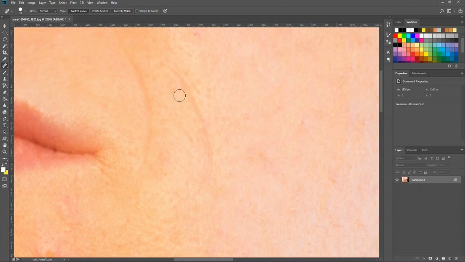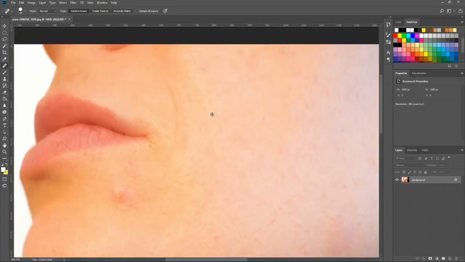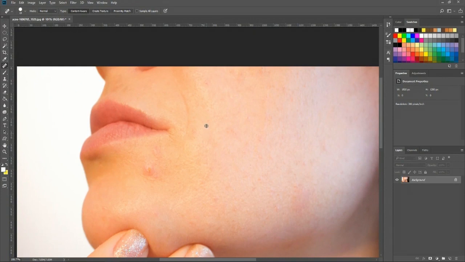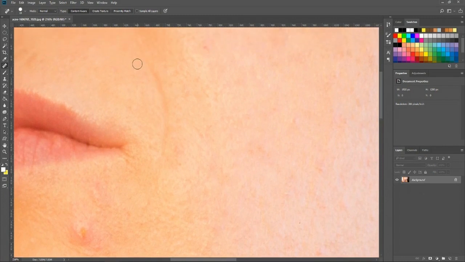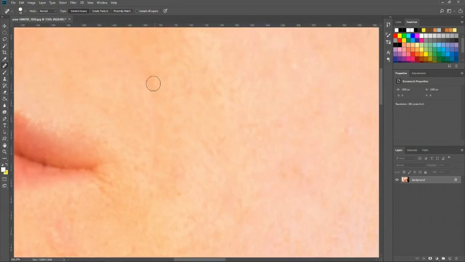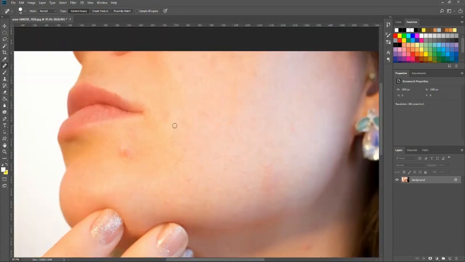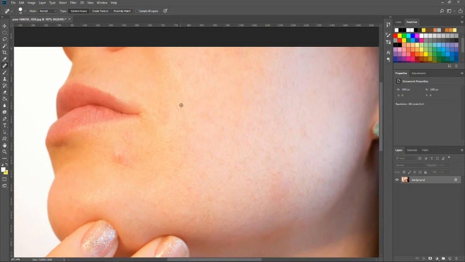So here we also have some wrinkles. We can work on that with the Spot Healing Brush. Just be careful you don't go too overboard with it. If you have any doubts, step back, make sure that whatever fixes you're applying here aren't too obvious that they are fake. And we can try to get that wrinkle too, for fun. Yep, and let's just keep applying a little more till we get it. And just by using those tools, we've basically removed a couple of the wrinkles and some of the acne.